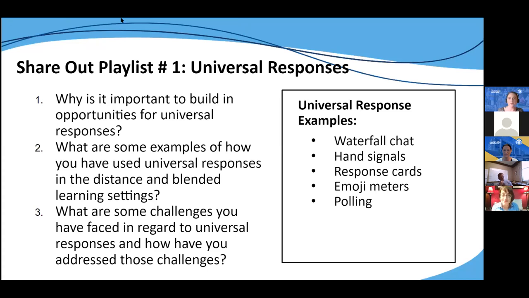All right, now that we have, it looks like most everyone back, here's what we want you to do. We want you to think about what is your one main takeaway, something that really resonated with you from the conversations you had in your breakout room. So if you were number four in your group, we want to invite you to unmute and share out, or you can share in the chat. What's one big takeaway you or someone in your group had?